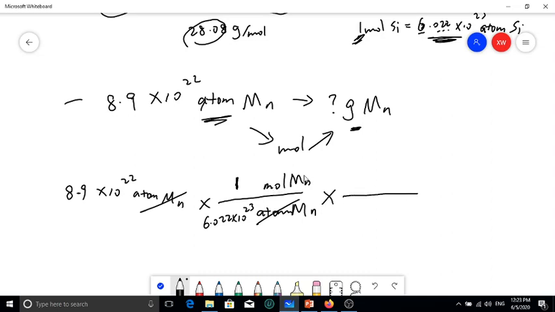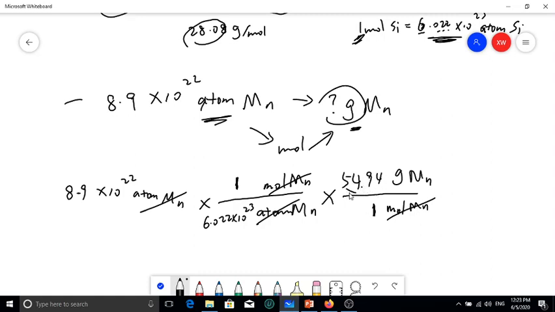Now, this mole of manganese should be gone by having another mole of manganese down here. When I say you can cancel things, keep in mind, okay, it has to be the same units of the same chemical. It has to be identical dimension or quantity, not the number, the dimension. Now you're looking for the grams, so up here should be grams of manganese, which is reasonable. You are looking at a molar mass. Every 1 mole of manganese, you can look it up on the periodic table, weighs 54.94 grams.